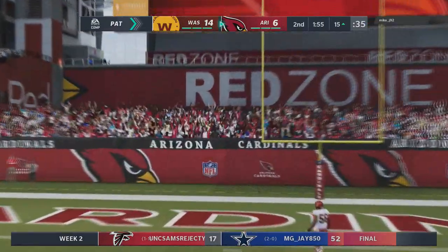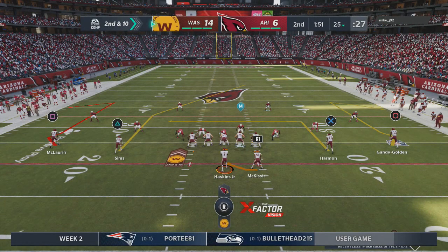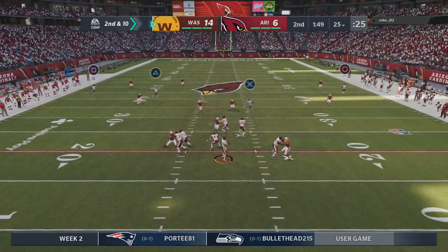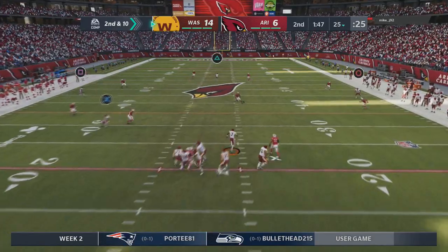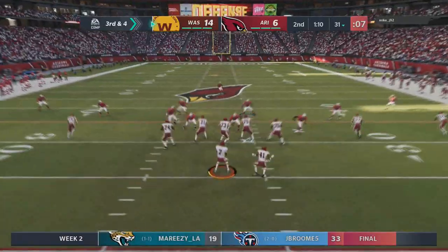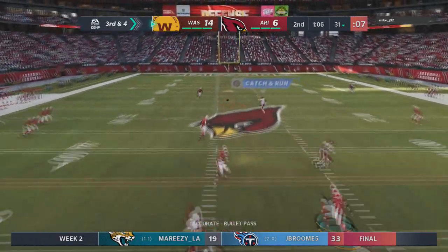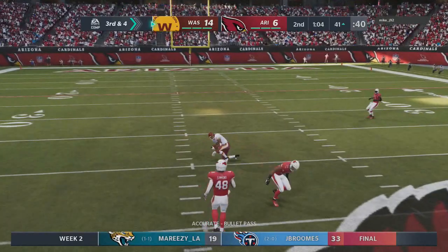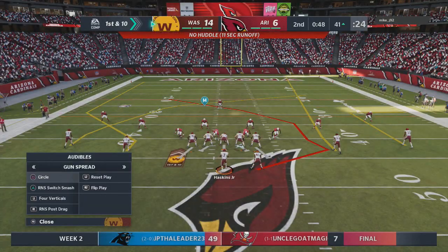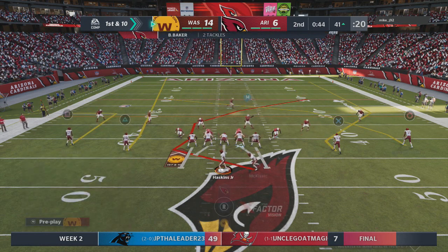Oh, he missed it. Wow, that's unfortunate. The PAT. Here, second and 10 from the 25. They go play action with Haskins. 6 yards there off the screen. Here's Haskins to throw. And he'll have it past midfield almost. Let's go, let's go. Before being taken down. 27 yards there on a very nice third down conversion.